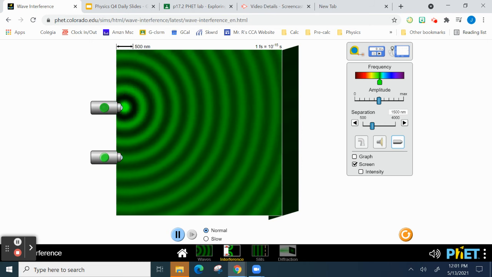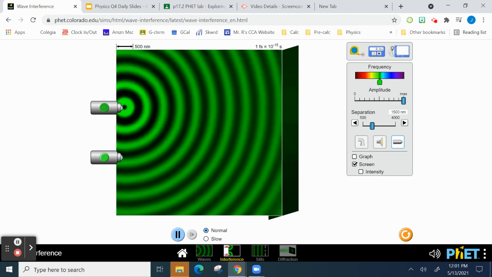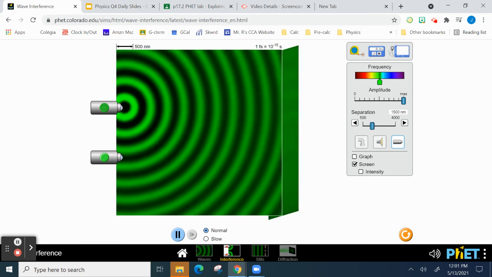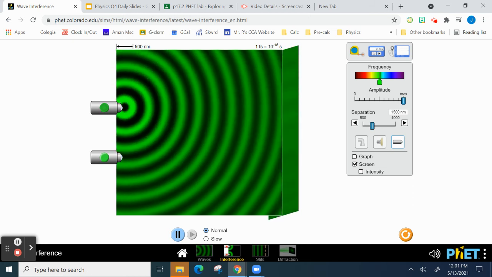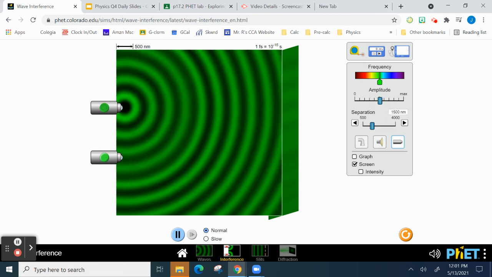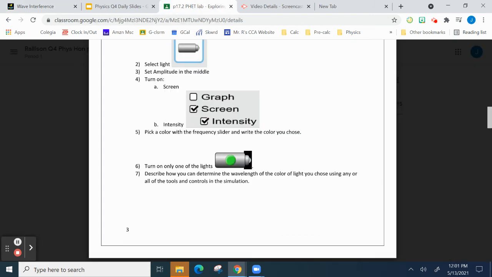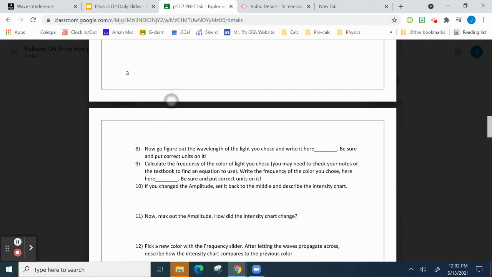I feel like the screen should be showing us something. If we turn that on really bright, no, it's just lighting up the whole thing, right? Because the wave is striking the whole screen. Oh, there we go. I finally got some on there, but it's pretty much lighting the whole thing evenly, right? You can see little banding in there, and I'm not sure where that banding is coming from. I'm not even sure if that's just an artifact of the software, because that's one light, and you should see the whole thing lighting that screen evenly.